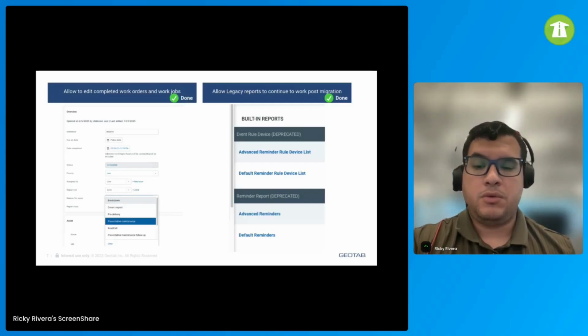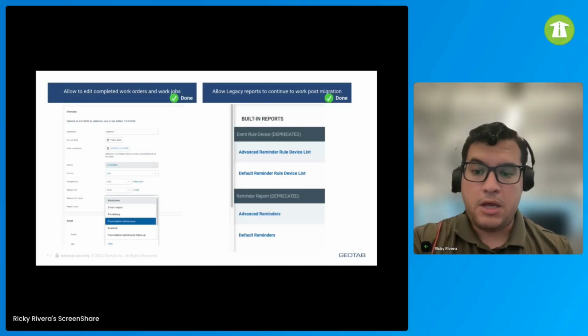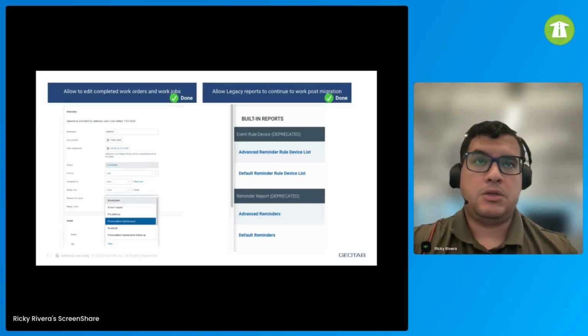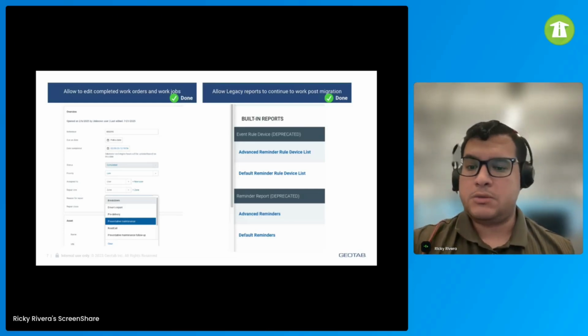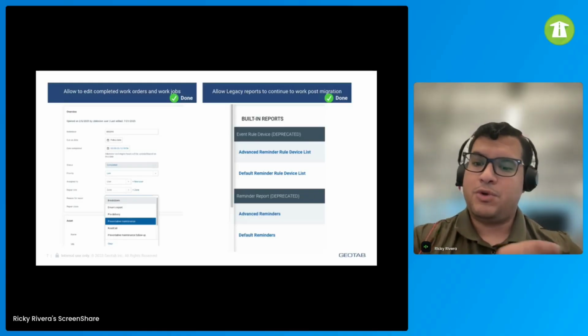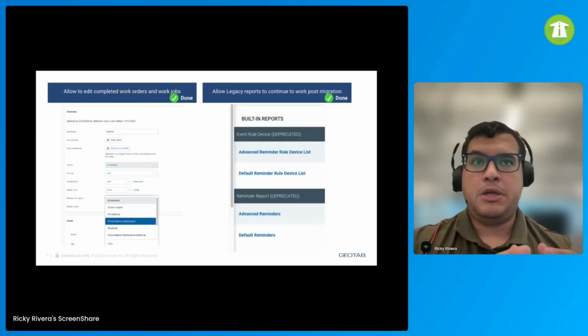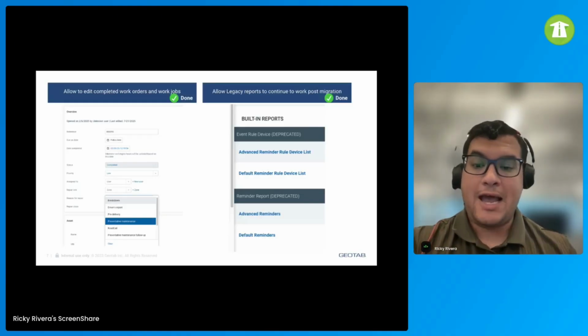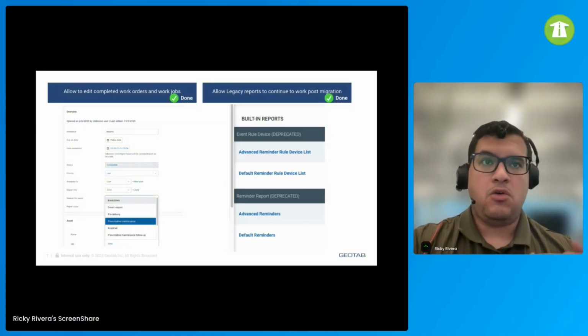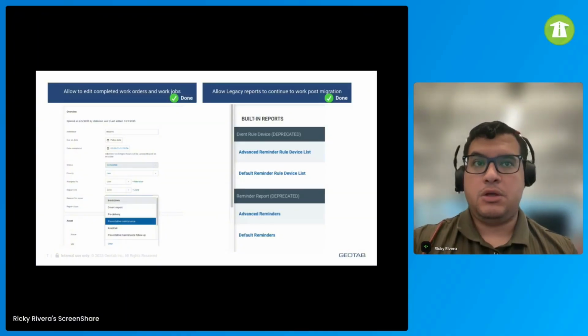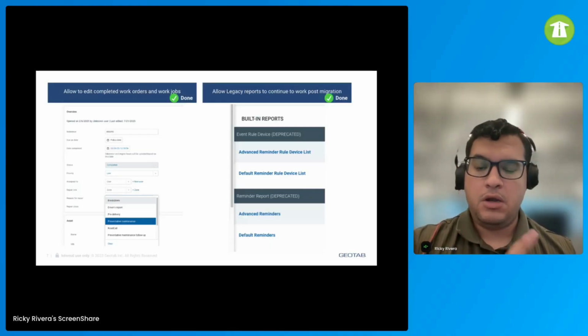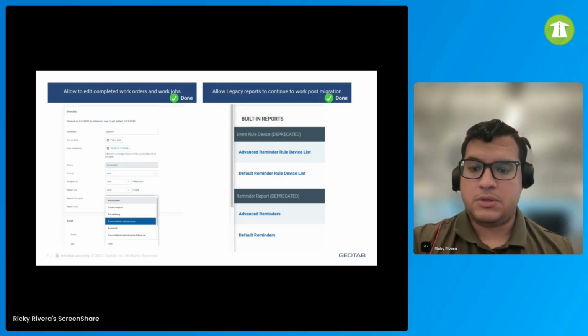Then for legacy reports, we understand some of our legacy customers relied on the reminders report. They actually use the upcoming maintenance report, those kinds of things. When we migrated them over, that report stopped working, and that's because it wasn't pointing to that report anymore. It was pointing towards our brand new reports. That's no longer happening. So if you do have a report set up, maybe an email set up for reminders being sent out to you or anything like that, it's going to continue working after migration, those actual Excel reports that you may be emailed or maybe pulling. However, we are going to encourage you to take a look at the brand new work order, brand new work job, and brand new work request reports that are essentially replacing these reports as well.